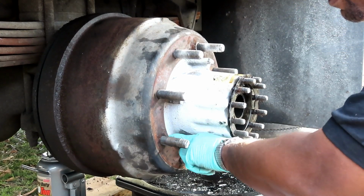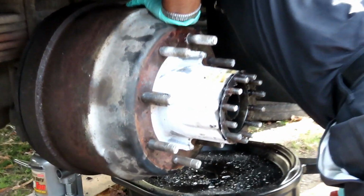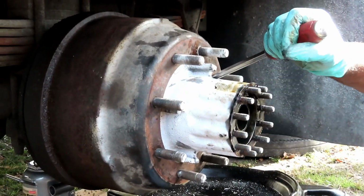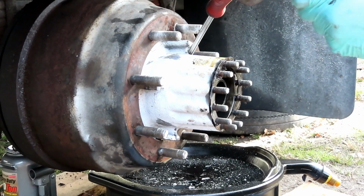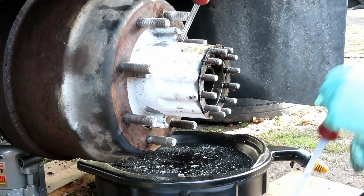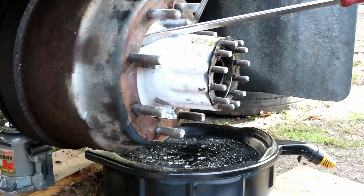It did back off some. I don't know if you can see between there. If it gets back there enough where I can get a pry bar in, I'll be good to go. Even if it pulls the brake pads off, I don't really personally care. Shoes are probably the cheapest thing on this. It did back off. You can see it in the back. So there's a bigger gap in the back. If I can continue that.